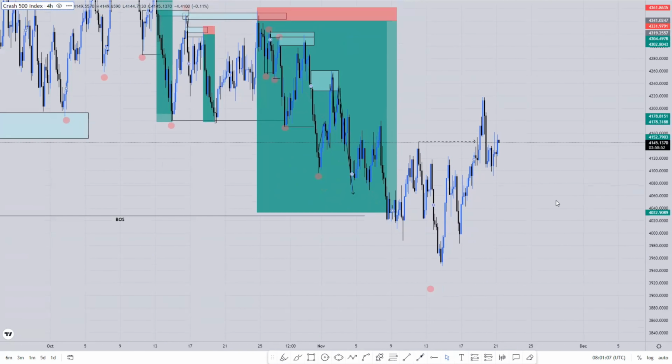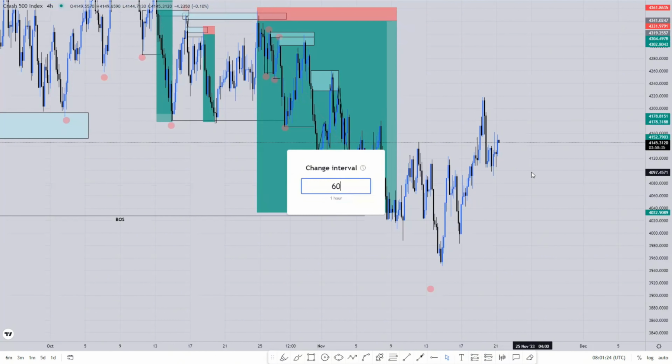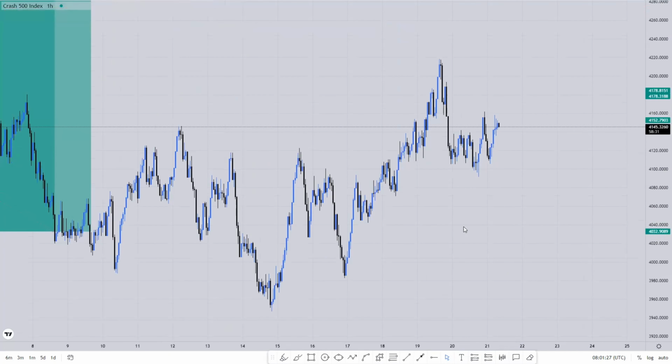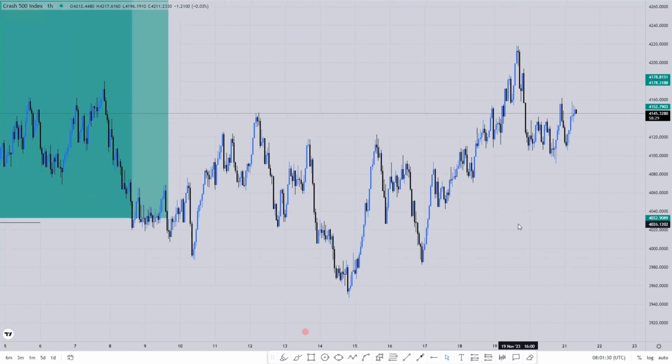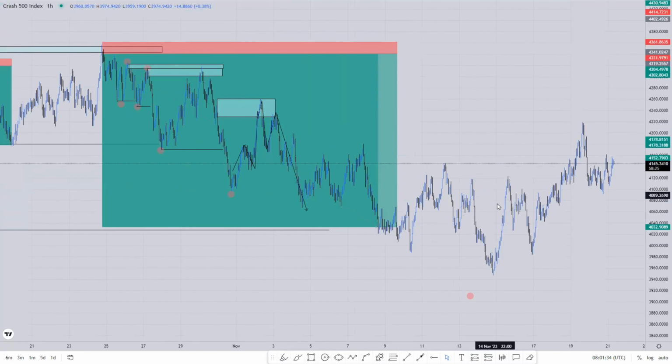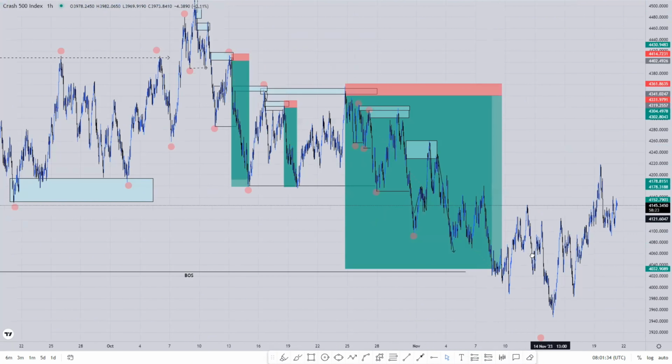So this is the 4 hour time frame. Where did the inner shift happen? Let me go down so that you see what I mean by an inner shift and what I mean by a change of character. Once you now have a change of character, it means you now have a new swing leg down. Once you have a new swing leg down, we have to go up and create a new swing.